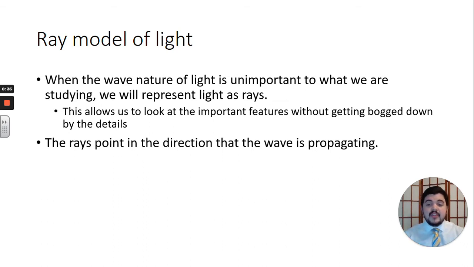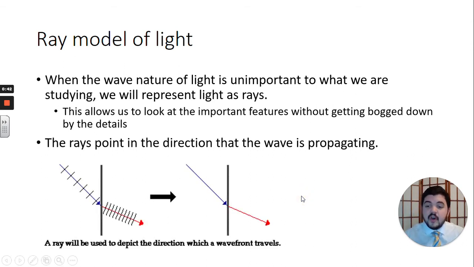The light ray is going to point in the direction that our wave is propagating. So here is the idea: on the left we have these lines that represent the crests of an incoming wave, and the blue arrow is the direction of propagation of that wave. And for reasons we'll talk about shortly, the light changes direction at this boundary, and we can see that we have waves here that are getting more bunched up and moving in a different direction. So when we're just dealing with rays, we can drop the wavelengths and the wave crests. And we can drop the wave fronts.